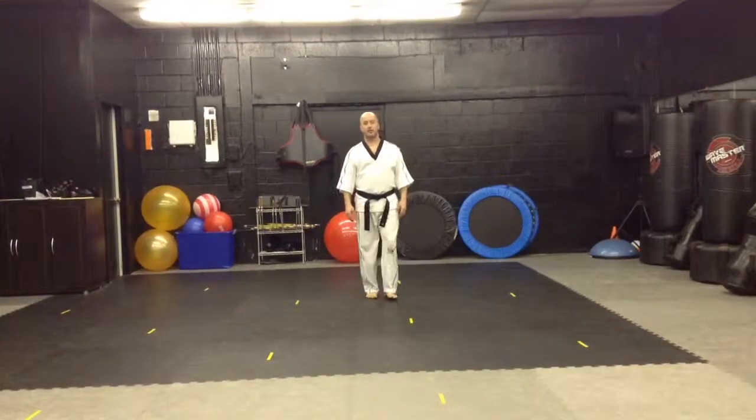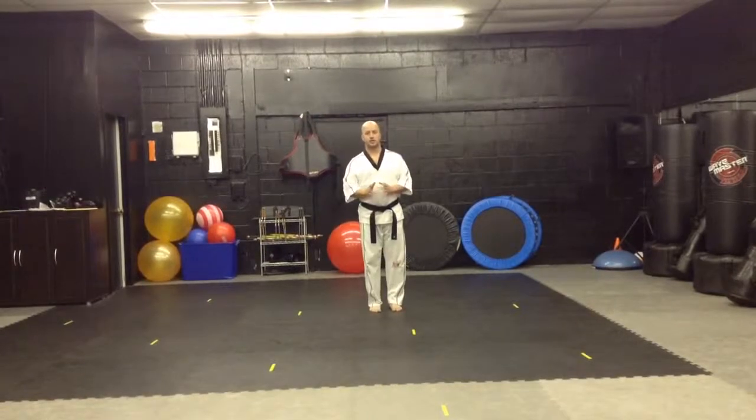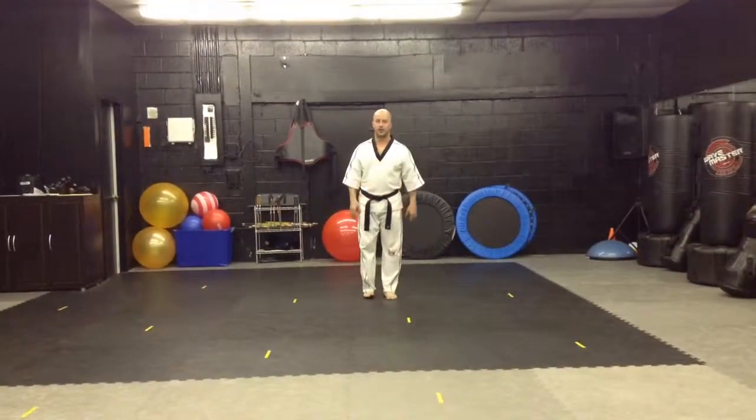All right, this is Kwang-Gae for him. It's first degree black belt for him in ITF Taekwondo. So I'm going to take you through it from a couple of different angles. All right, so this one's directly from the front.